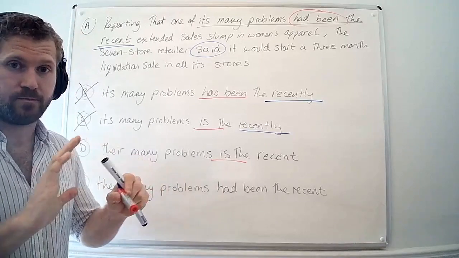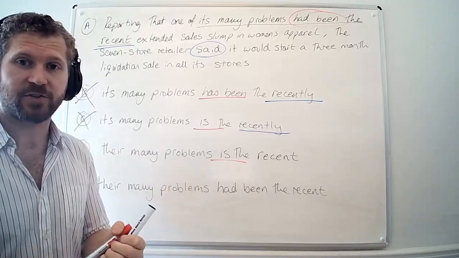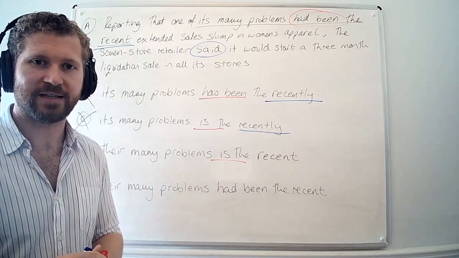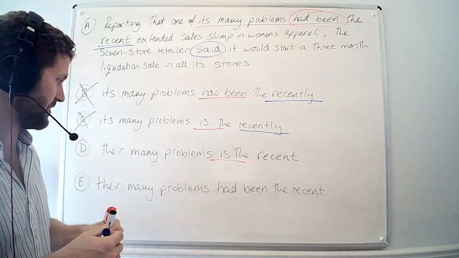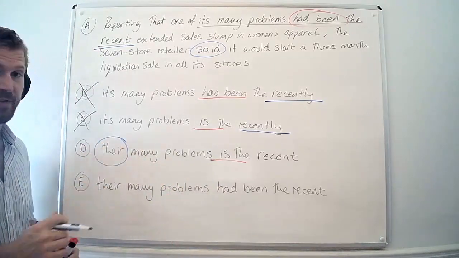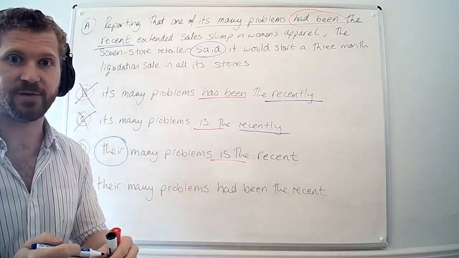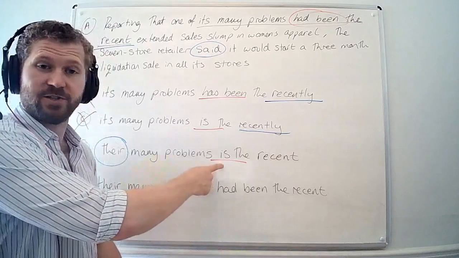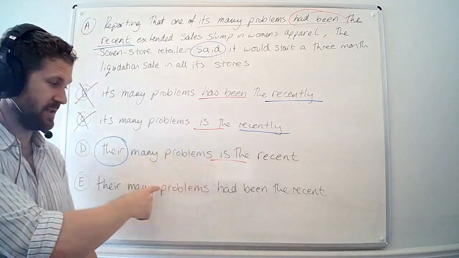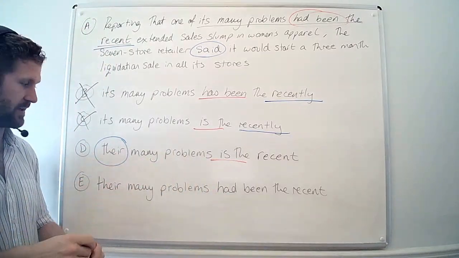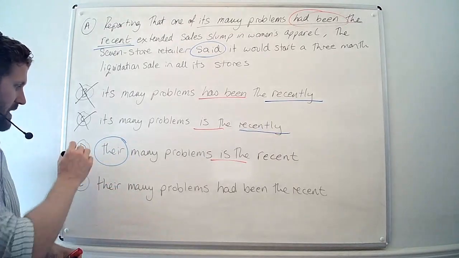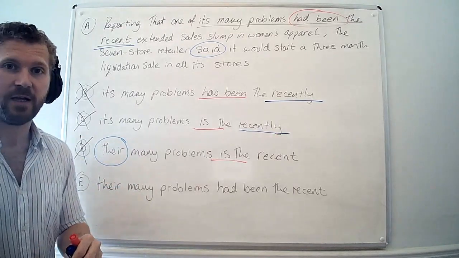Now, again, by itself, maybe not enough to just cross this out immediately, but when we get down to D and E, we've got a bit of a bigger issue here. We've got a there here, the company and their biggest problems. We've got a subject-verb issue. So if the tense issue isn't enough for you in D, I've got a definite issue at the start here with the there, and that can get rid of D.